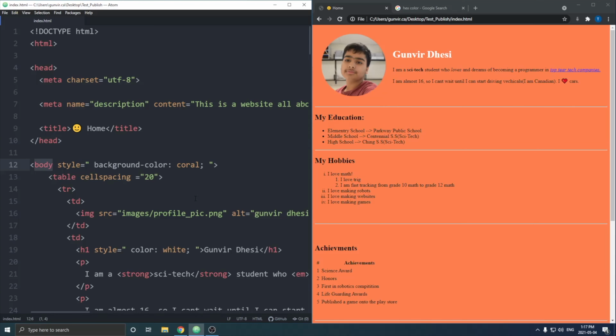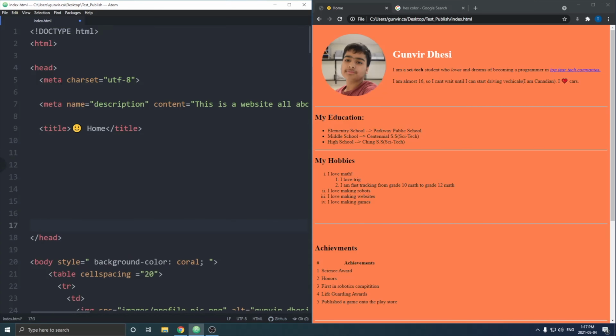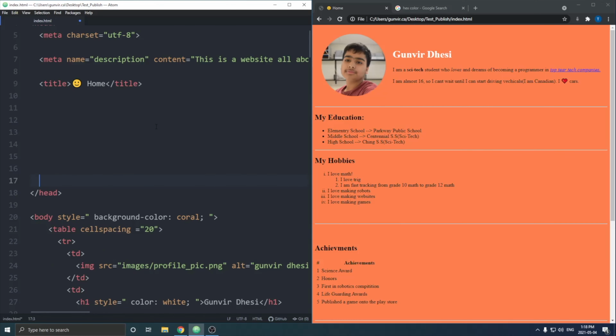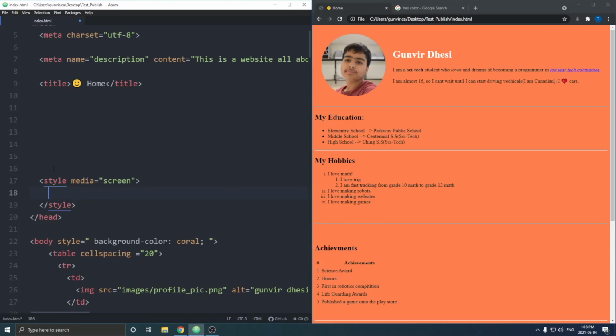Well, how can we do this? First off, what we're going to have to do is actually add some space below the title. As long as it's within the head tags, it could technically be anywhere, but I usually prefer it to be the last thing. And I usually add some space so I don't confuse anything. Next, I'm going to type in style, and I'm going to press enter, and you will see I get these 2 paired tags. I do not need this attribute and attribute value, so I could go ahead and delete these.